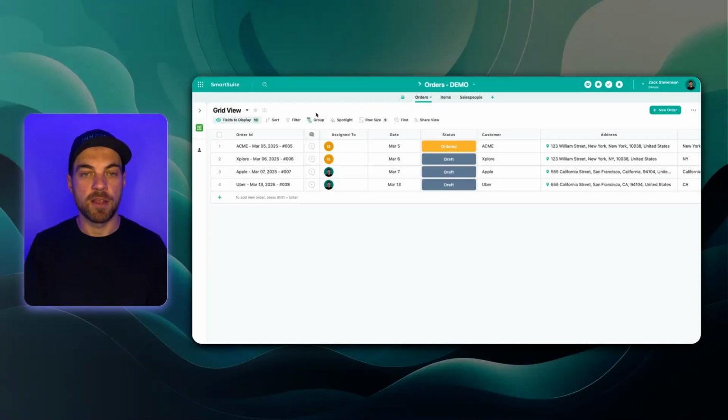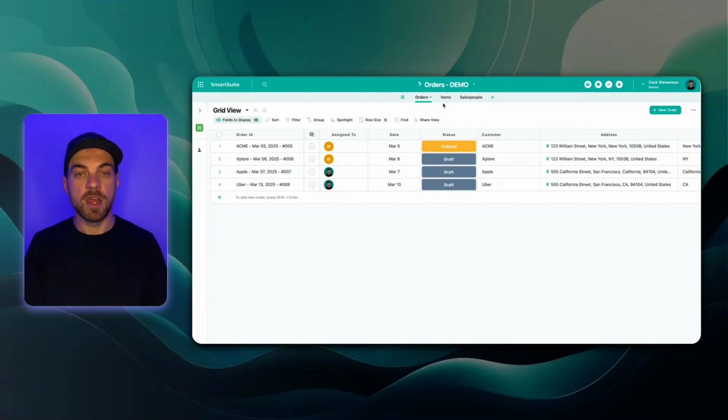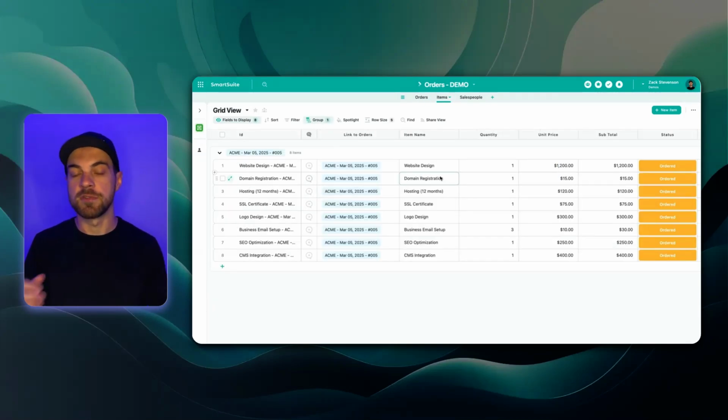Back in my solution, I really simply have an orders and an items table. Basically what we're going to do in this video is look at any order that gets a status update to a specific status, and it's going to update all of the items that are linked. For example, this is one order here and they're all in the ordered status. Now, depending on your specific use case, sometimes certain items might be shipped or delivered at a specific time separately from the original order.